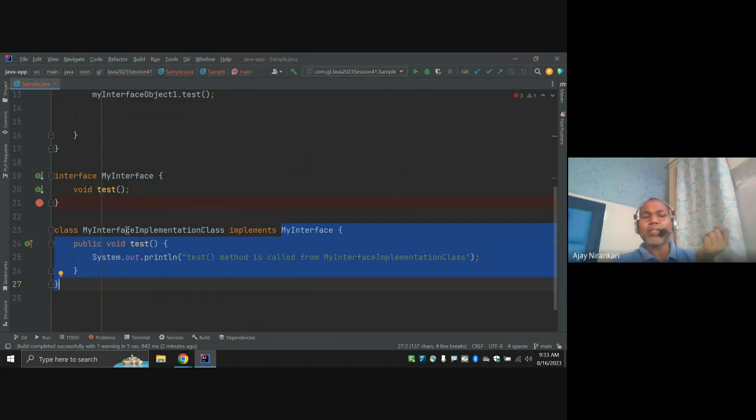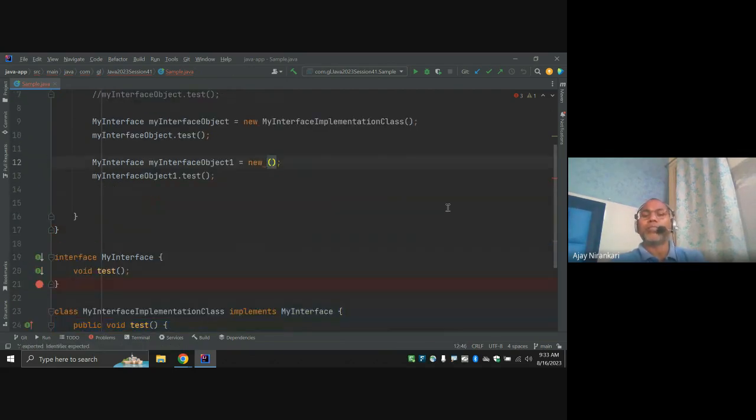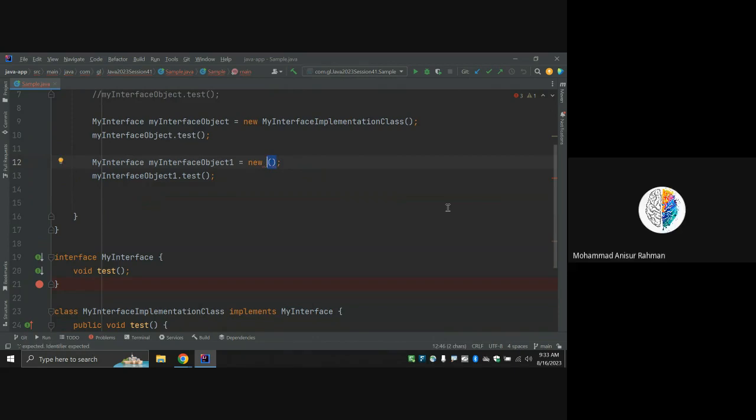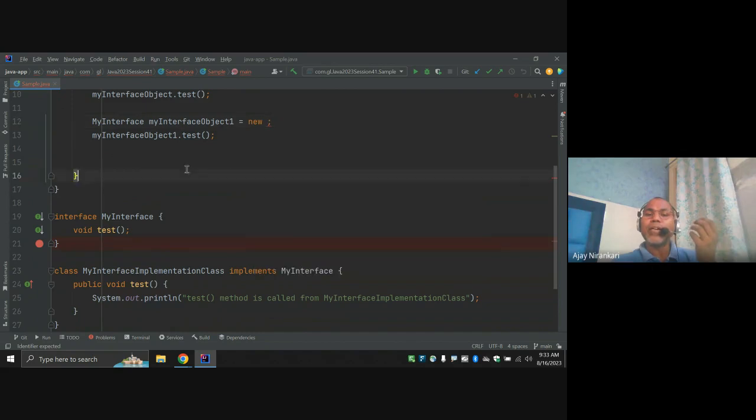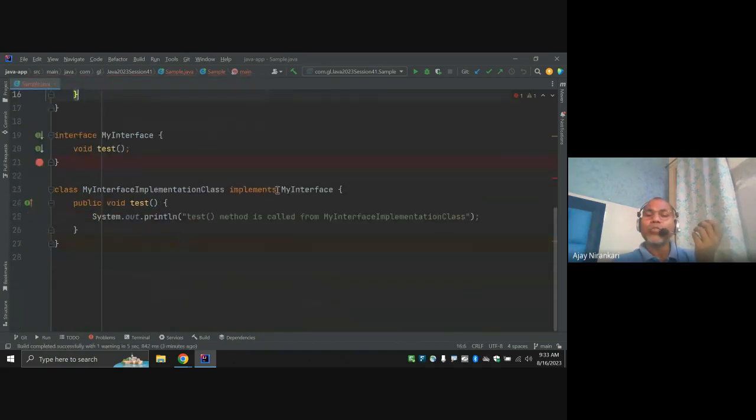This is the class name. If I remove this class name, this is the part I need. I just copy and paste it here. So I am not going to write any class, and this part, my class name, is not required.